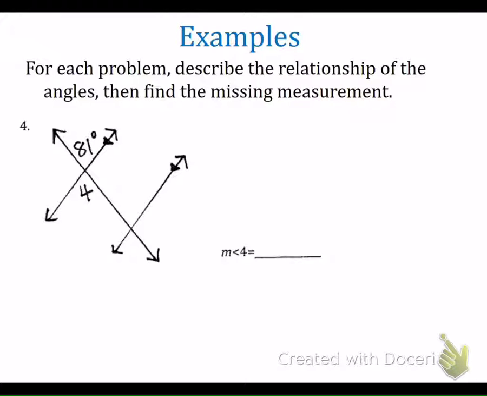These are vertical angles. You can tell they're vertical angles instead of one of the other ones because they don't even involve one of the lines. See how this line has nothing to do with it? If I covered this up, it would still be the same question. You don't even need the 2 parallel lines with the transversal. That's a good indicator that it's a chapter 2 concept. So yes, these are vertical angles and vertical angles are congruent. So the measure of angle 4 is 81 degrees.